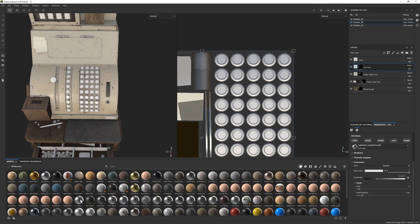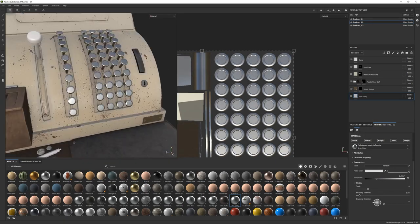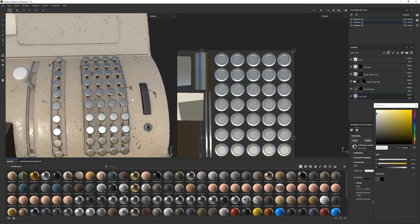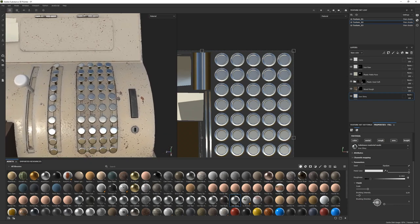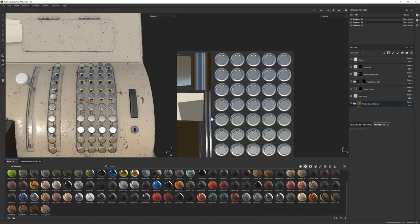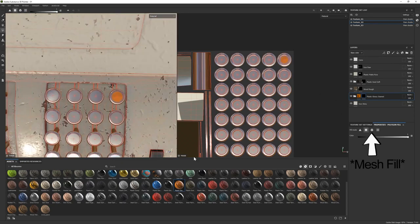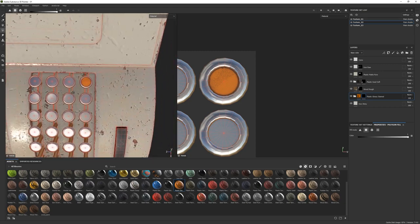And now it's time to move on to the keys, or to those main buttons you press. So I knew that the edges were all metal, so I wanted to start off with a metal material. So after looking at some reference, I found some that were showing the buttons as orange and black, and I thought it would be good to add a little bit of color into this model. So I decided to go ahead with that one. So I found some plastic materials that I thought would be fitting, and I went ahead and started applying those. Now as you can see, I originally intended to apply these materials by using the polygon fill tool. Now if I cut those UVs correctly with the UV chunk fill, I could just assign that material by clicking on all those faces and it would just fill in those faces with orange.